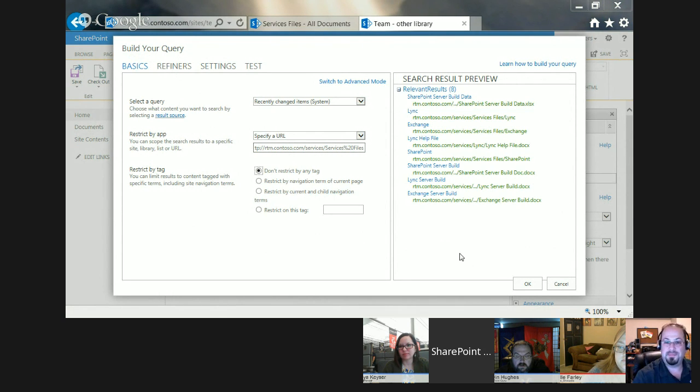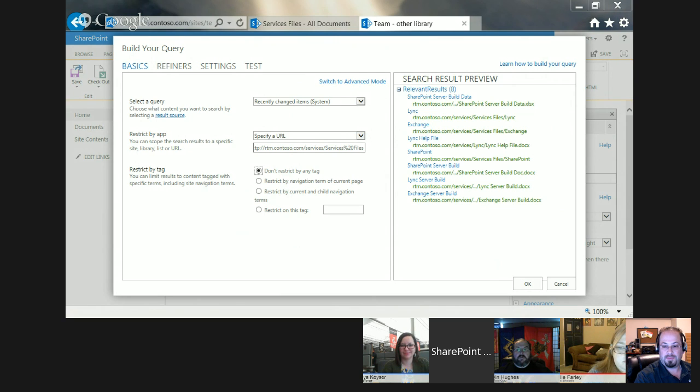And if you have search running nice and frequently, of course I don't on my VM, then you'll have your up-to-date information. But you have pros and cons with all these different methods. One of the pros to the other method I showed you with the data view web part is that it is the exact data and it's always live. And one of the cons to having search results showing is that your search index has to have run, so it's not going to be up to the exact second necessarily all the time.